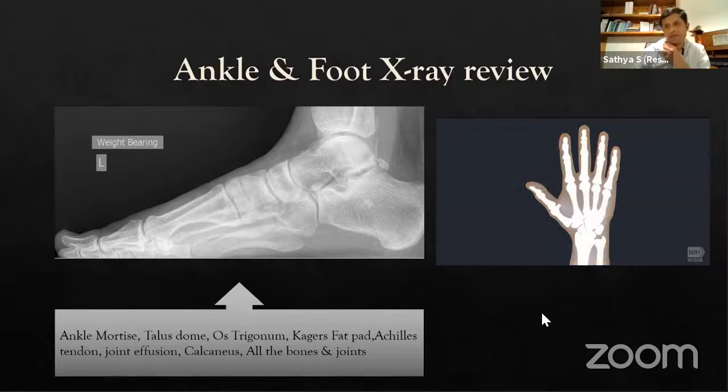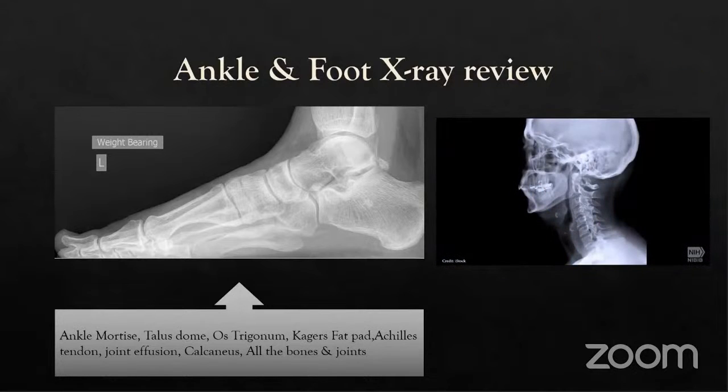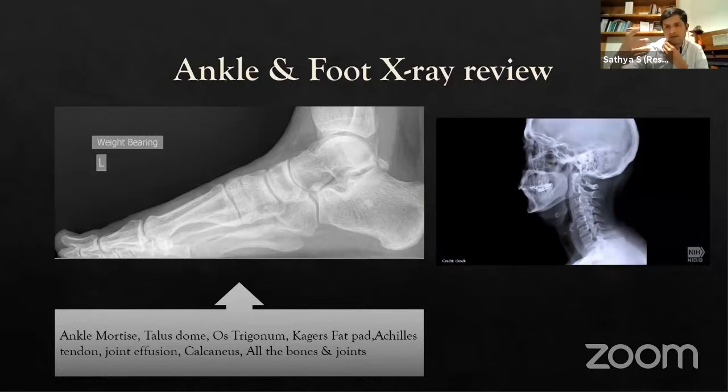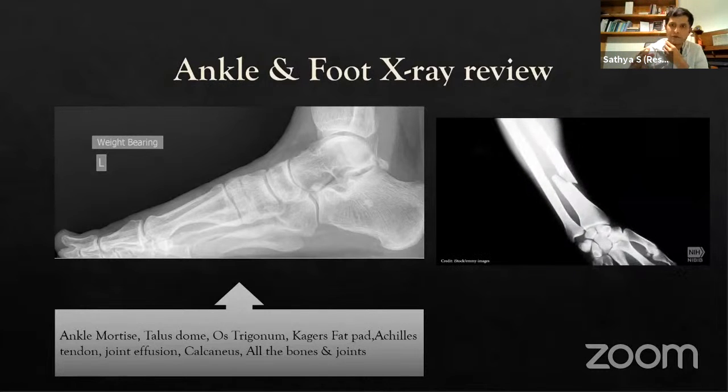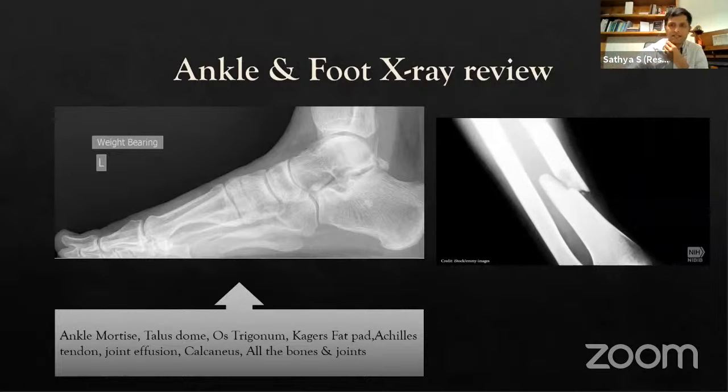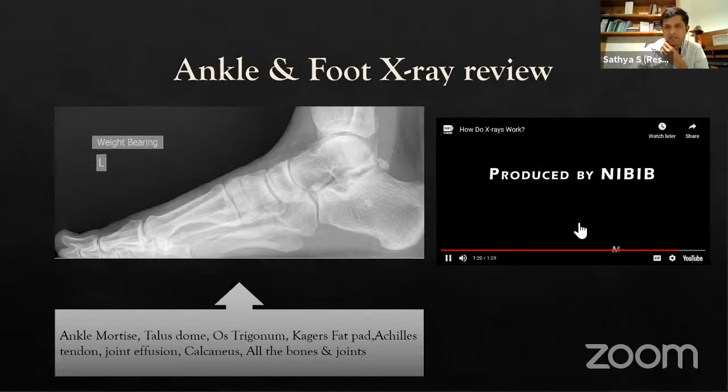So what it shows is basically how an X-ray is taken, how the X-ray beam goes through your body, and whatever is absorbed, the shadows are created by the soft tissue, and automatically the bones become exposed. Now we are able to see whether there is a fracture or not. That's what it is explaining about how X-rays work.